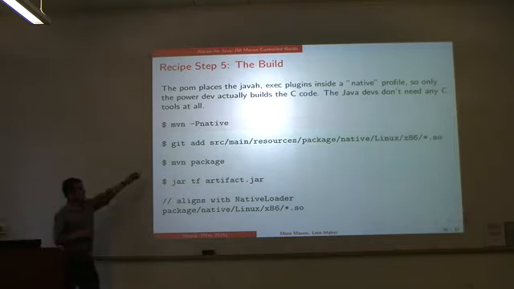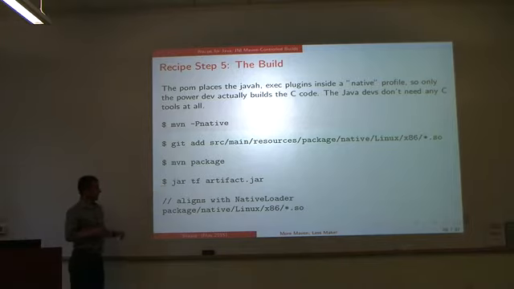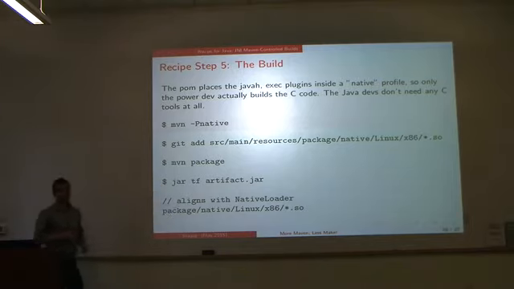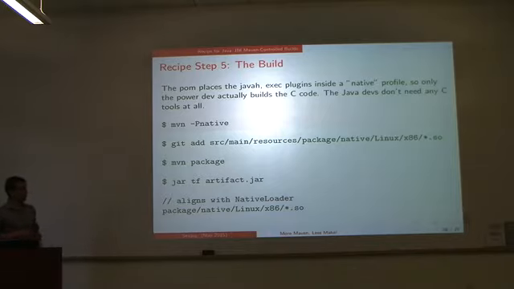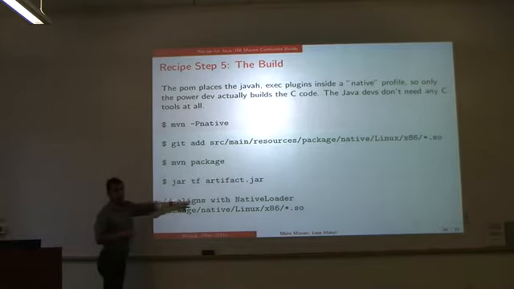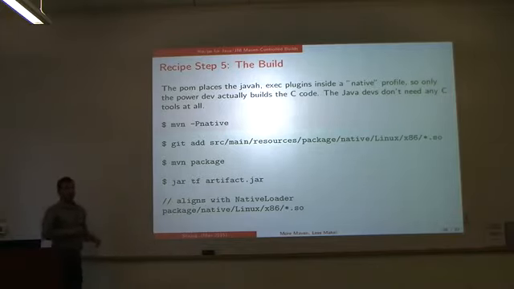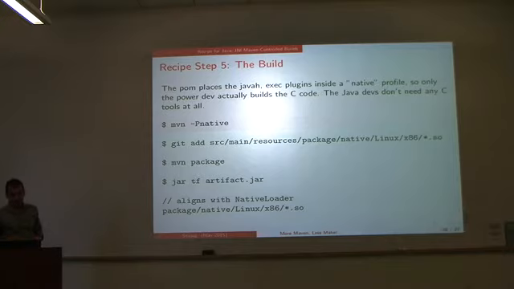So then if I package it all up and look at my artifact, I've got the resources adhering to that path structure that I want, that the native loader can use. So I have a responsibility that the make process, the build process, has to align with what the native loader code expects to find or wants to find in the Java. Okay.